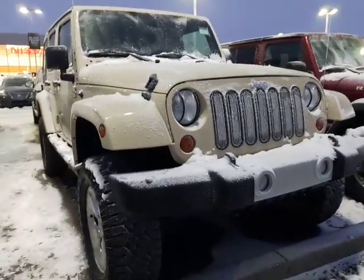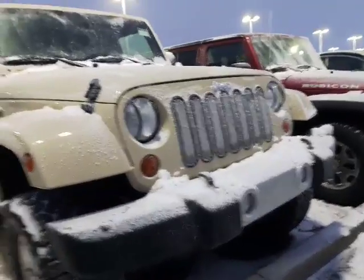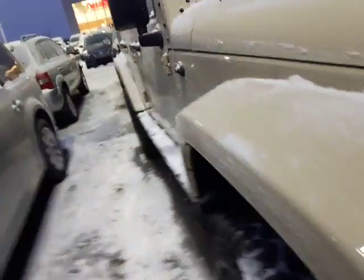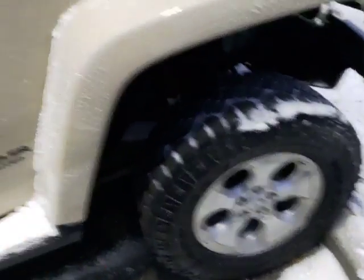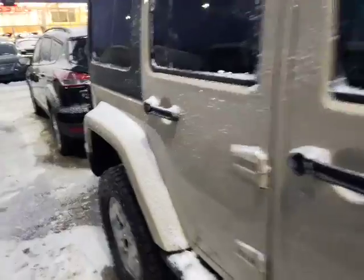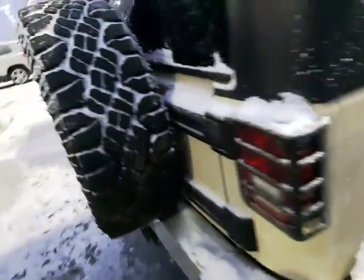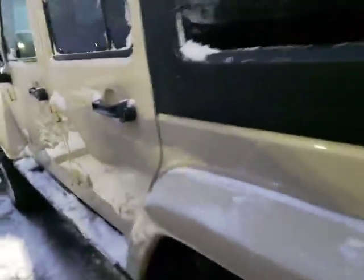Here it is — our 2011 Wrangler. It's got that beautiful tan color. You've got the seven-stage grille in the front — that's the seven continents this vehicle has conquered. Down here you do have the big aggressive tires on there, which are outstanding. It's got this very nice tan color, which really matches the vehicle very well. You've got your full-size spare on the back because, well, that's how Jeep rolls. They like to show it off.